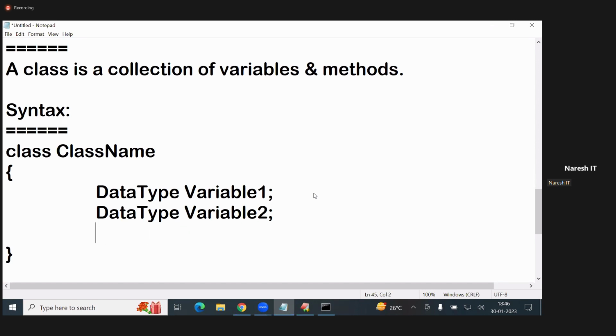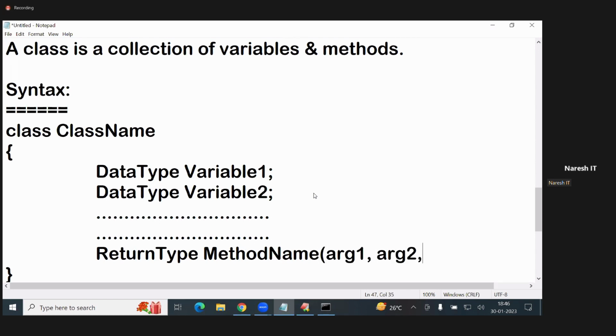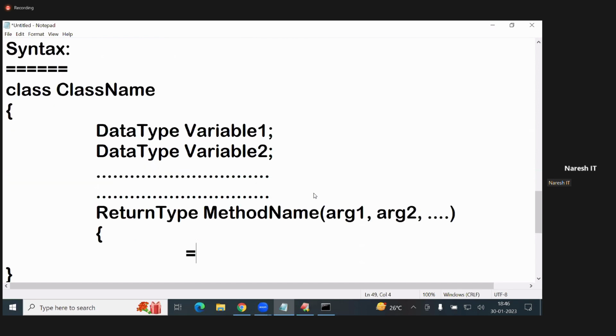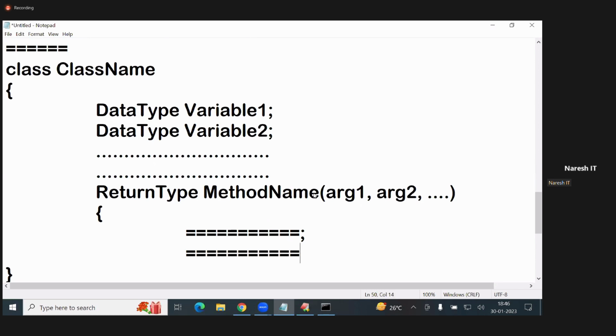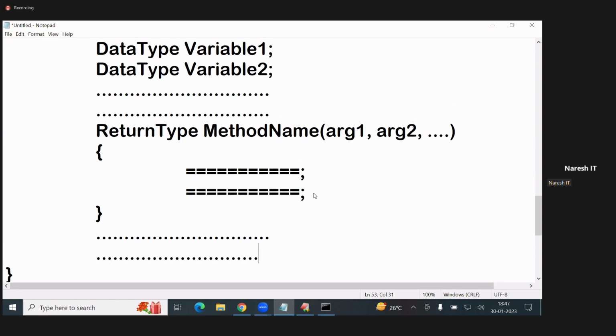That is, n number of data types and variables. Then return type, method name, argument 1, argument 2. The class syntax.